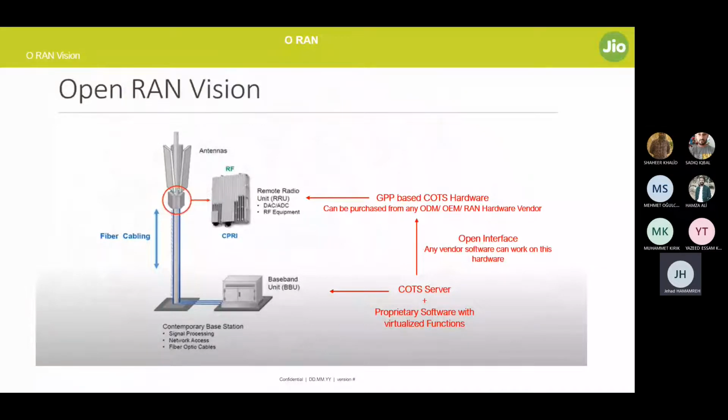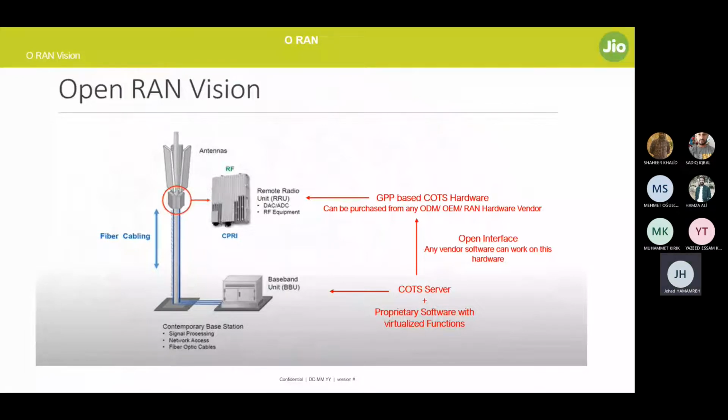And you also have the baseband unit, which can also be built using a commercial off-the-shelf server device. The only thing that companies will be selling and distributing is the software which is running on top of the baseband unit. In terms of proprietary, the software that's running the baseband unit is going to be the solution that companies sell to operators. But the other components are going to be available in the market. You buy them just like the way you buy a server.